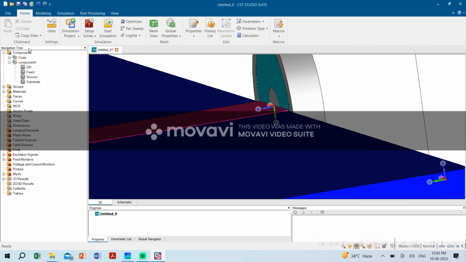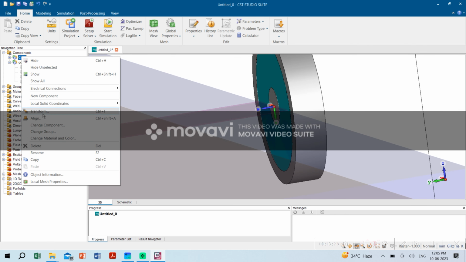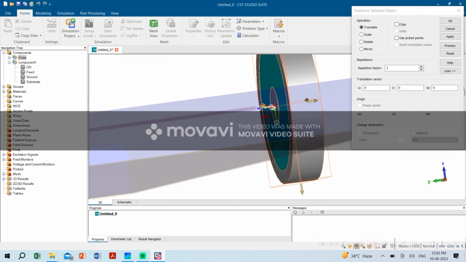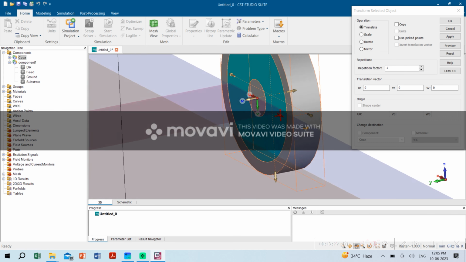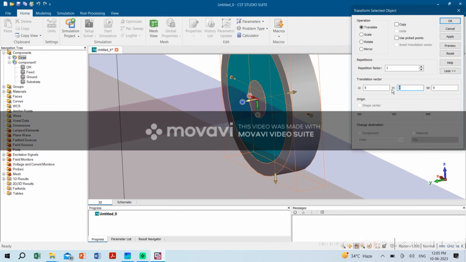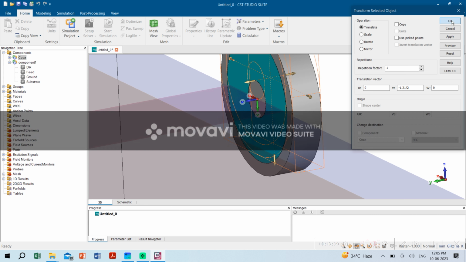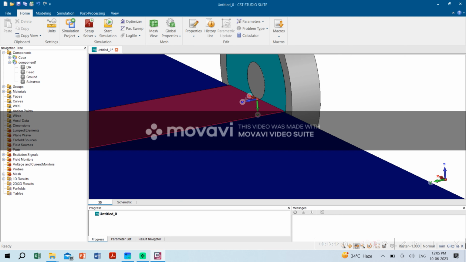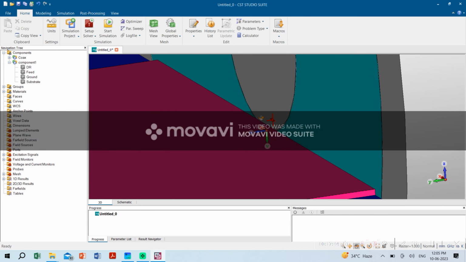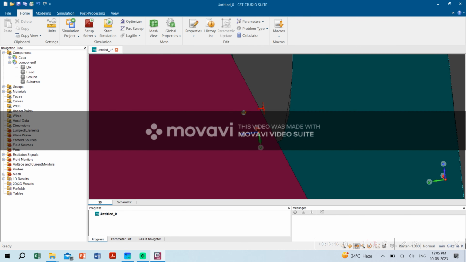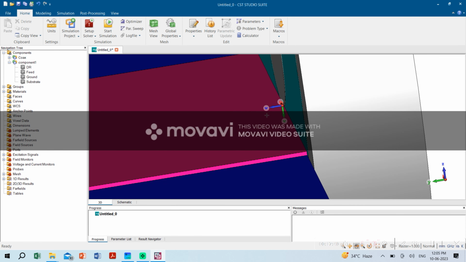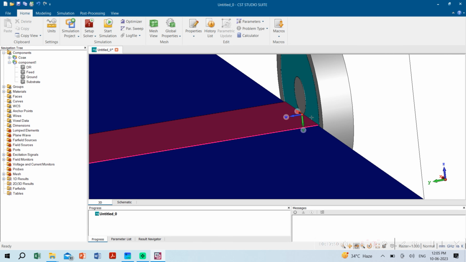Again we need to take this one and transform, and this one should be minus V, that is minus 1.21 divided by 2. Then okay, then again check it. So this inner conductor is touched with our microstrip feed.